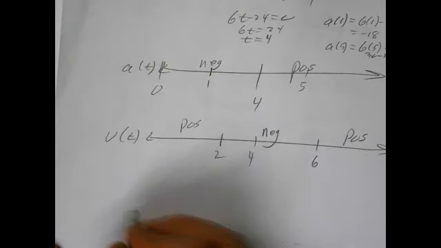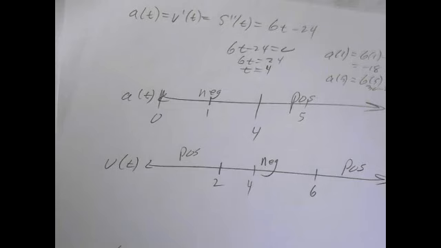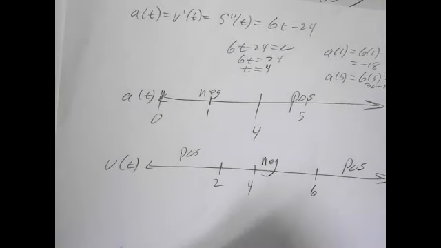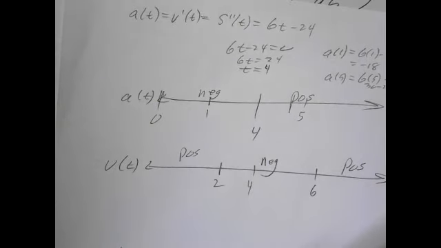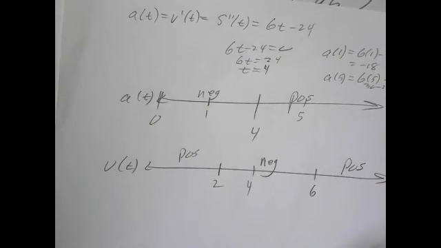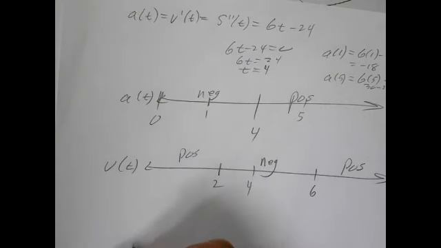So what we need to look at is one number line with all these times on it. We need to sort of compile these. Oh, you couldn't see that. Let's compile this into one number line, all right? The important times, again, pulling from both number lines, are time 2 seconds, time 4 seconds, and time 6 seconds. All right, let's look at what was going on with each. From 0 to 2, velocity, positive, but acceleration from 0 to 2 is negative.